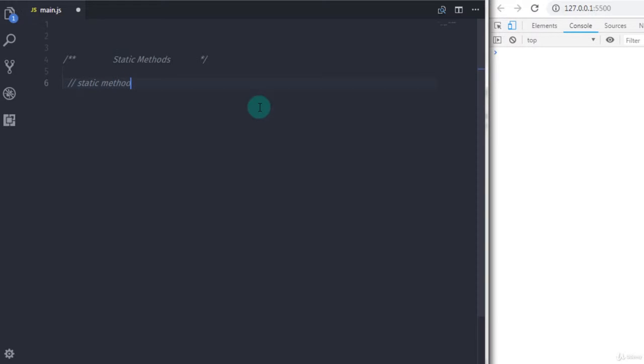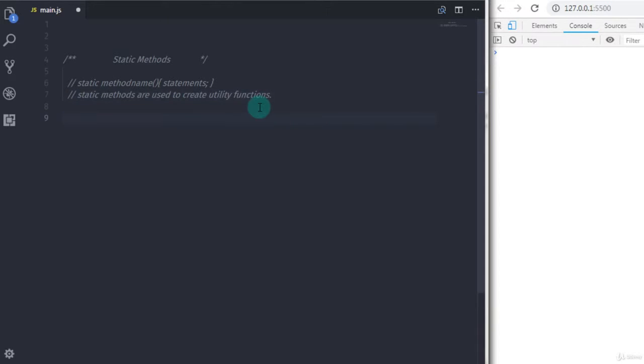Static methods cannot be called on an instance of a class. It means you can't access static methods using the instance of a class. In the class declaration lecture, we learned how to create an instance of a class and access properties and methods. But when you are declaring a static method, you can't access it using an instance of a class. Instead, static methods are called using the class itself. So whenever you want to call a static method, you need to call the class itself, right?